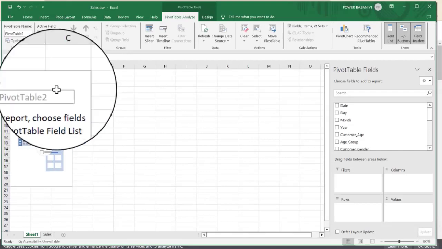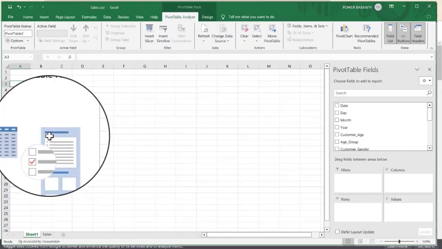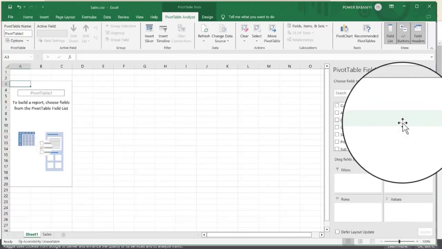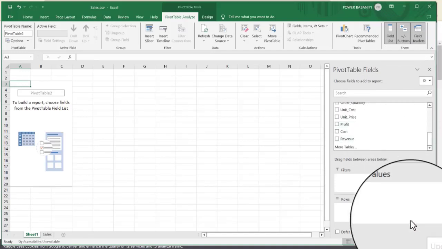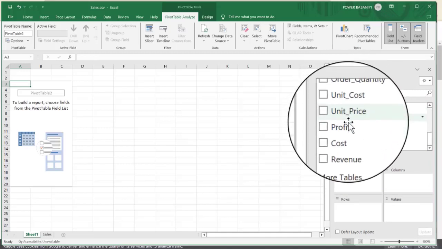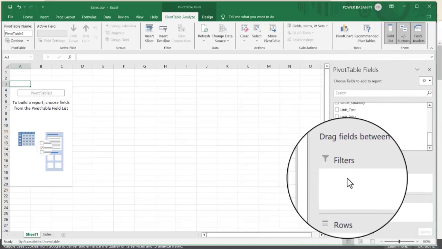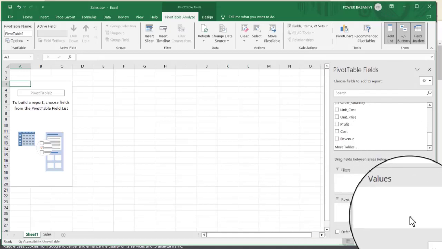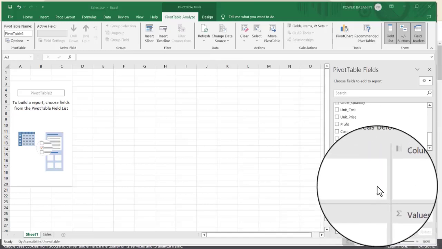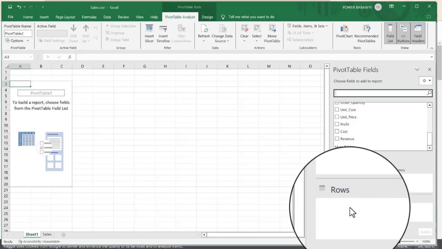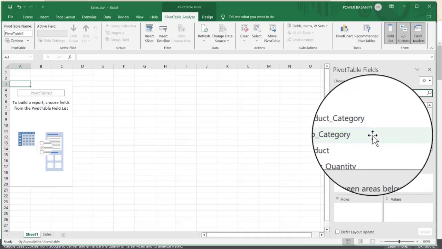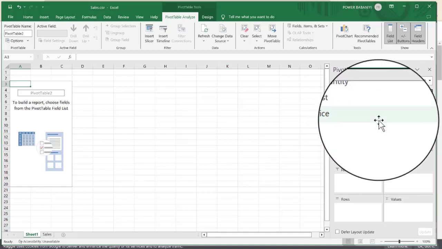Now we can see that the pivot table has been created and the view has changed. It's no longer the way it was. If we look to the right, we can see that our pivot table now has different views, and all the columns have been listed out. Also, if we come below, we see we have the filter, the columns, the rows, and the values. These fields below are just used to help you get out your data and decide which one you want to use. Now, if you're looking at the rows and columns, we can drag whatever value we want into this place so that we can see what we want to do.